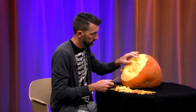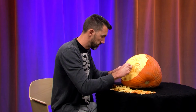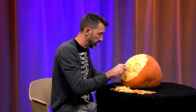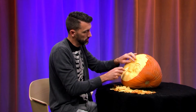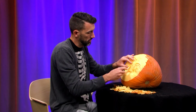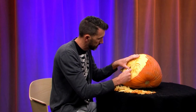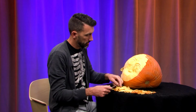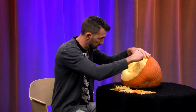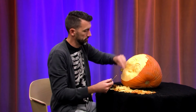So if you stick them in a large enough jar to hold them, pour in some white vinegar, and it will preserve the pumpkin as it is for quite a while. The only trick is that every now and then you have to replace the vinegar with fresh vinegar. But you can preserve them quite a long time that way. And you don't have to worry about them rotting away.